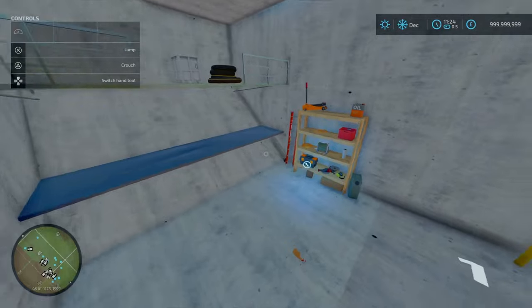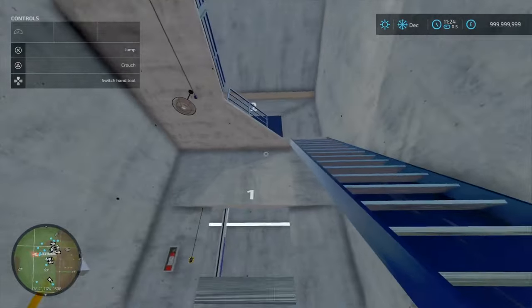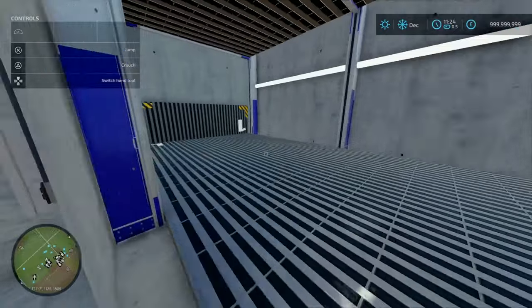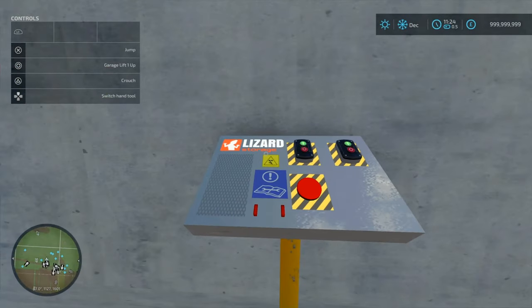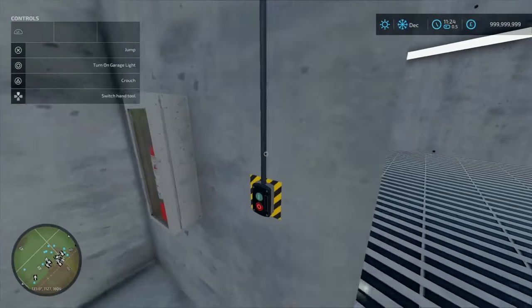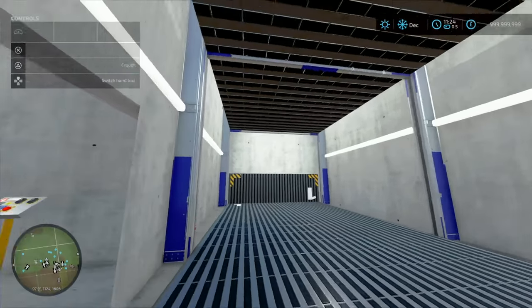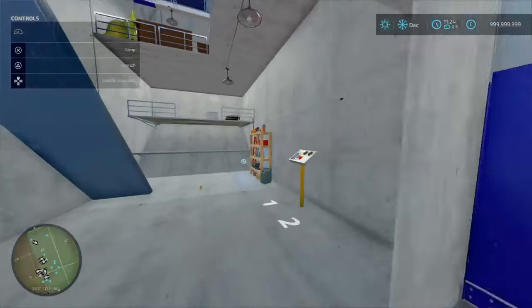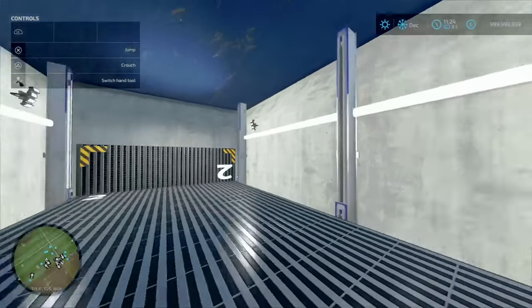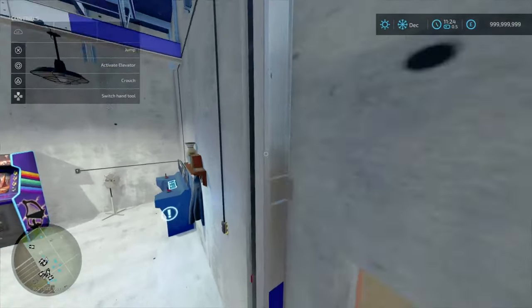But anyway, we're going to head down here. This is where you've got your workshop trigger, and that is for your two bays. So you've got your second bay there, and your first bay here. Again, you've got your control panel for both here. And I think we've got a light switch here, a light switch for the garage. That's going to turn the garage lights on. So if we go up in that, yeah, got lights for this. So that is the interior of this.